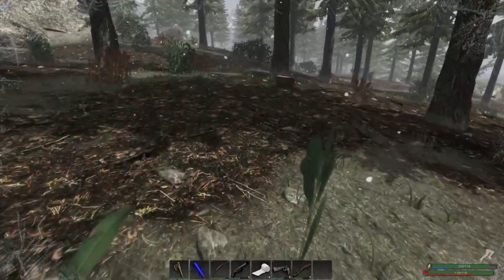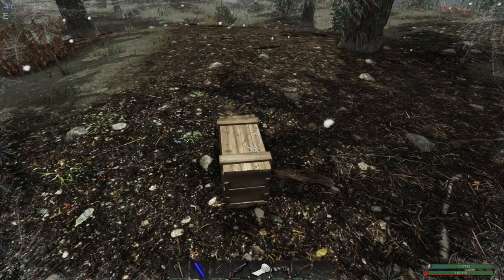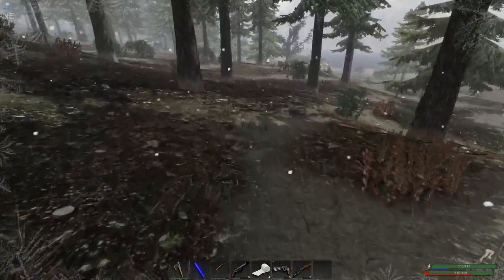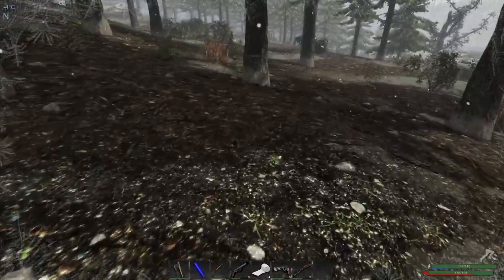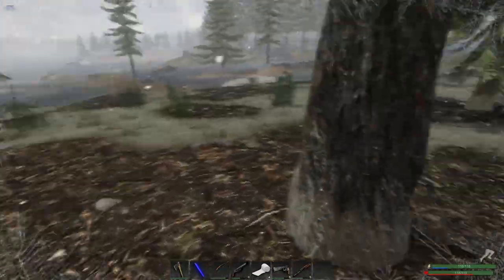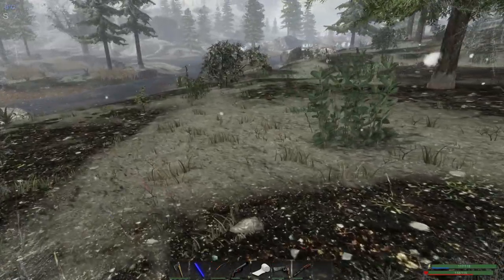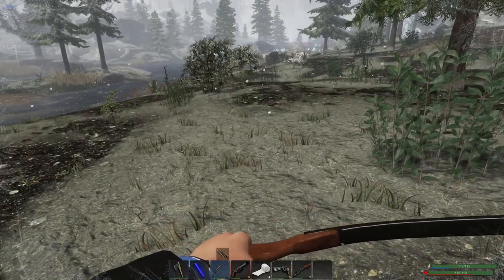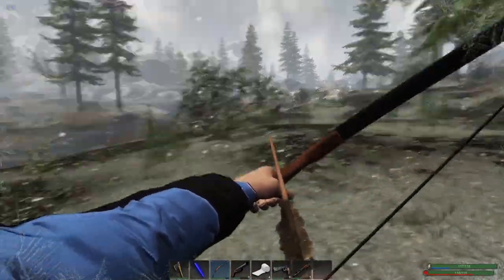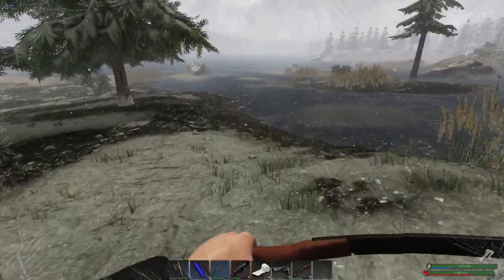Wolf. I should be able to go get that crate down there. Oh no, our food went to waste. Hopefully he just gave us a little sniff and he's not gonna follow us. Oh, he's right there beside the crate. I don't know what to do. I need that crate. Okay. It's okay. We're good.